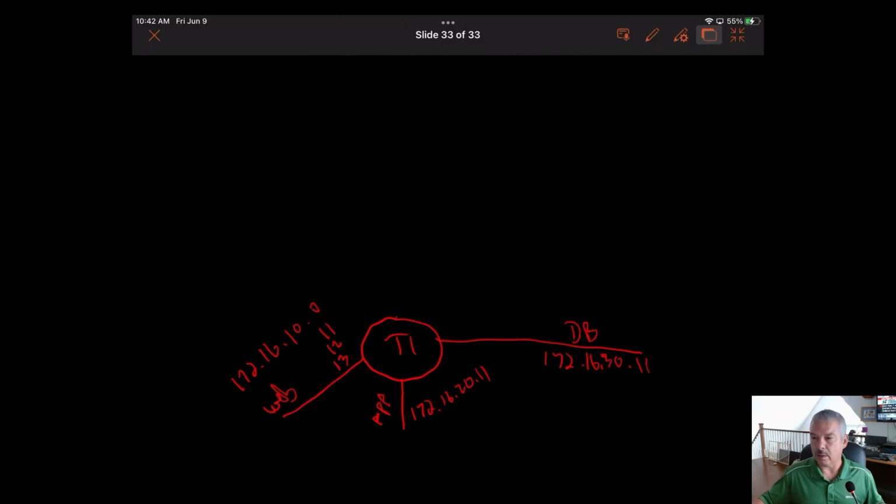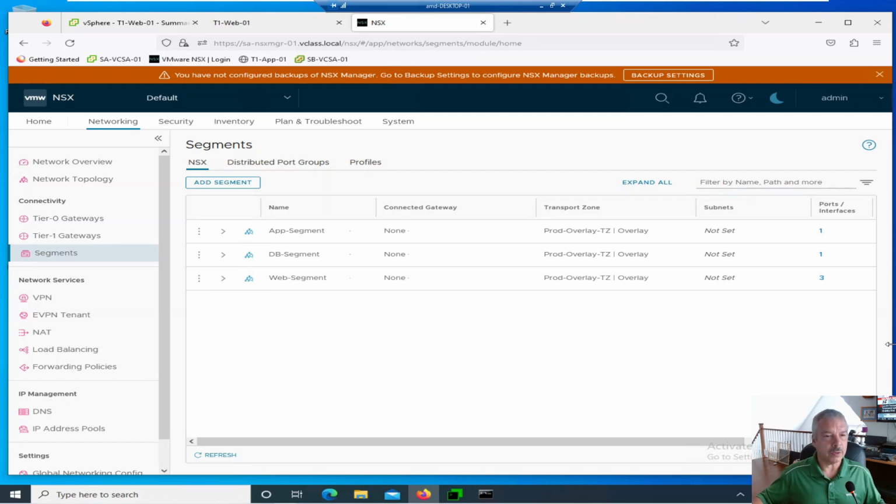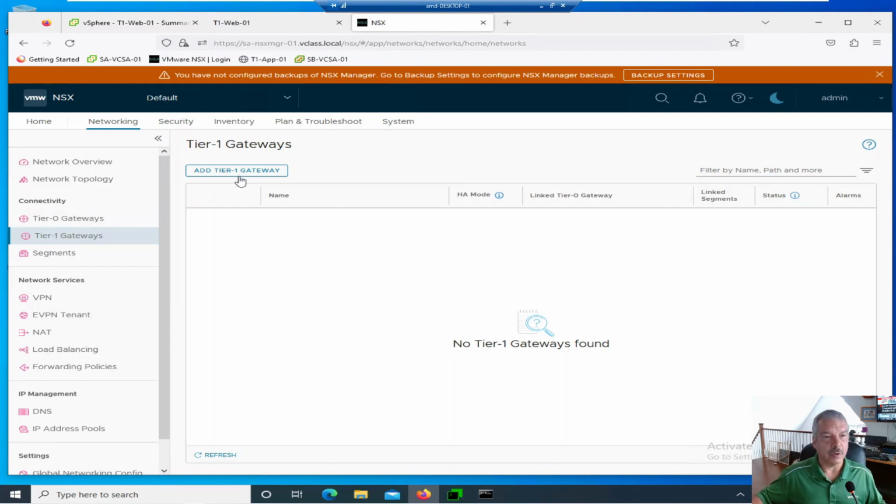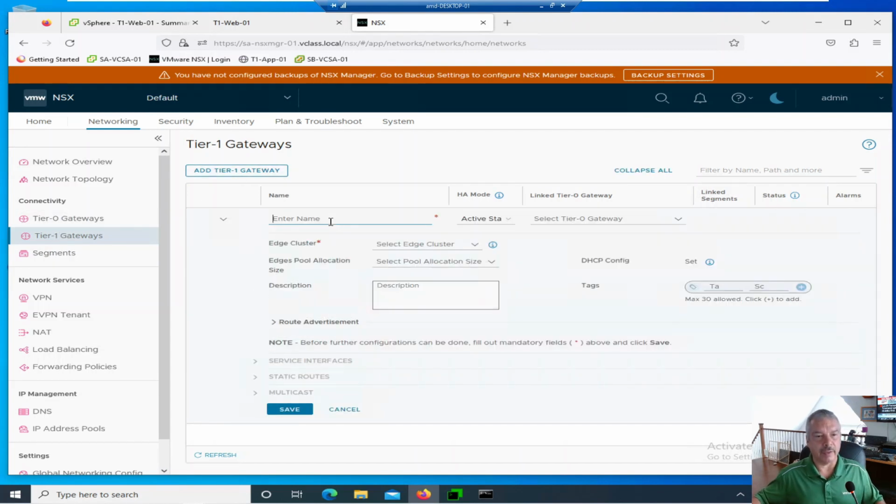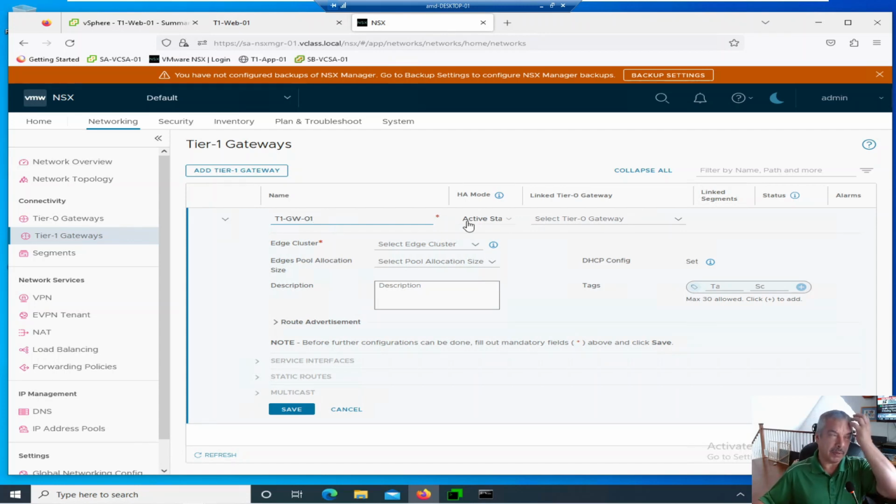Okay, so here we go. Let's go back to here. So this is pretty easy. Let's go into tier 1 gateway. Let's go into add a tier 1. I'm just going to give it a name. Tier 1-gateway-01. Again, I don't have much of an imagination. This dropdown, I believe this is new since 4.0.11. Okay, it's asking us about the high availability mode. Prior to that, your tier 1 was basically just active standby or whatever, right?